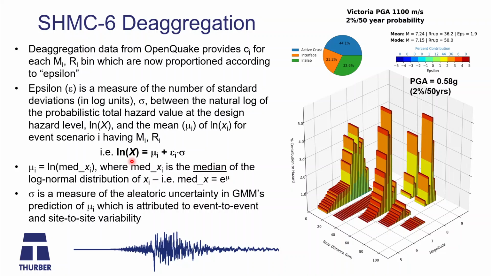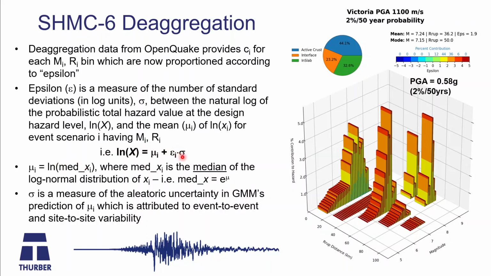Okay, and just to point out, because this is all logarithmically distributed, as we're going to see in the upcoming slides, when we look at this mean value in logarithmic space, if we take the inverse of that, and it's in linear space, we talk about the medians. When I talk in future slides about the median intensity level or median hazard value, the ln of that gives us this mu value.